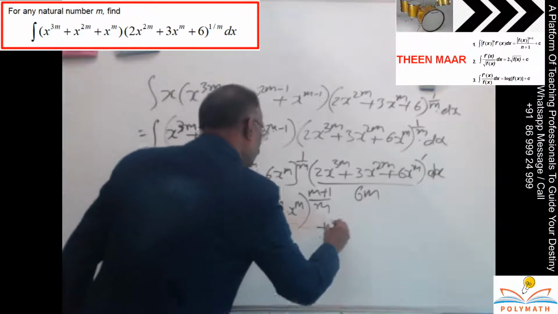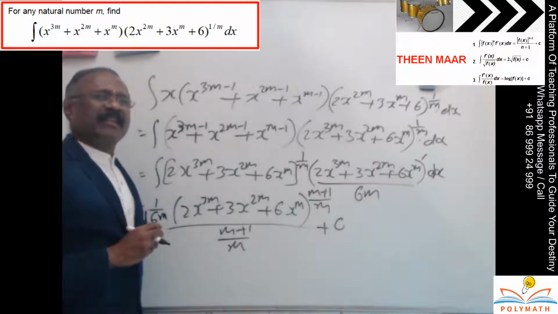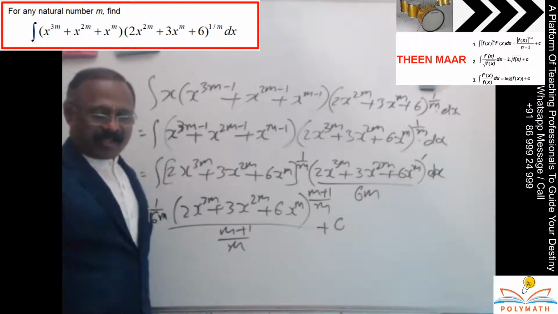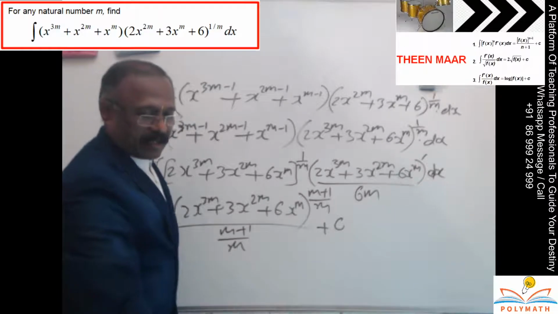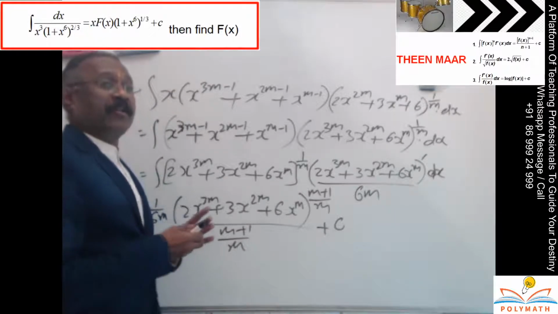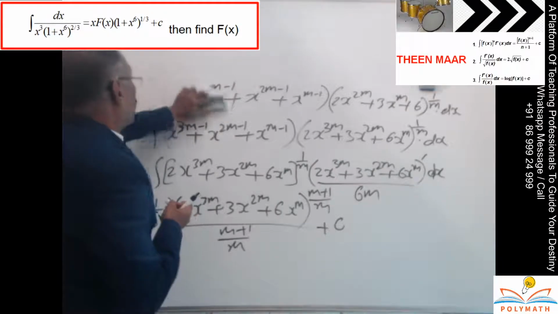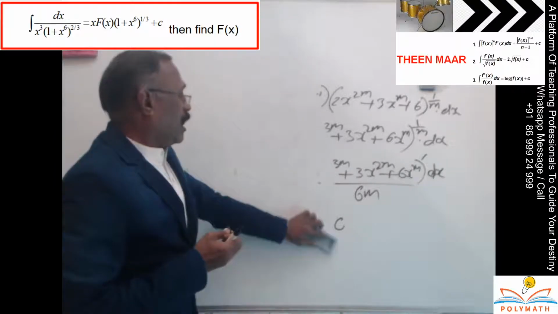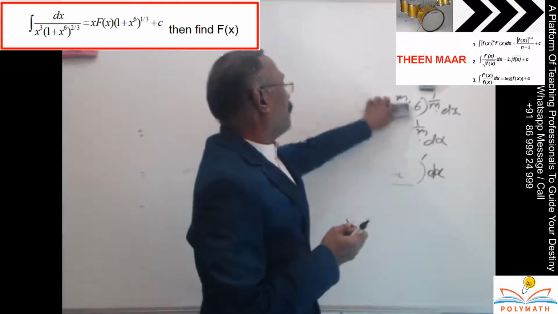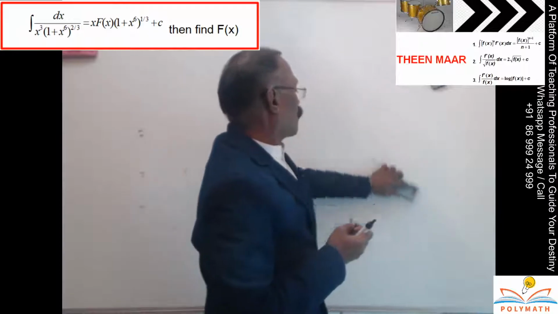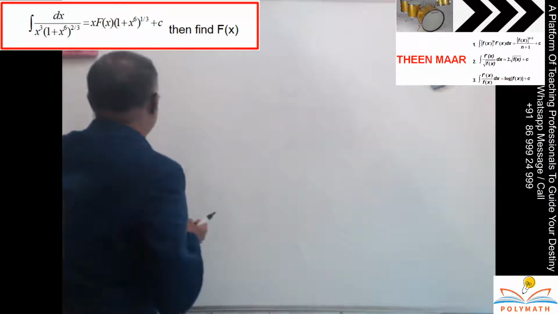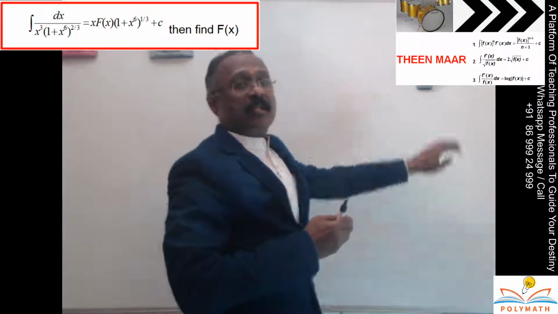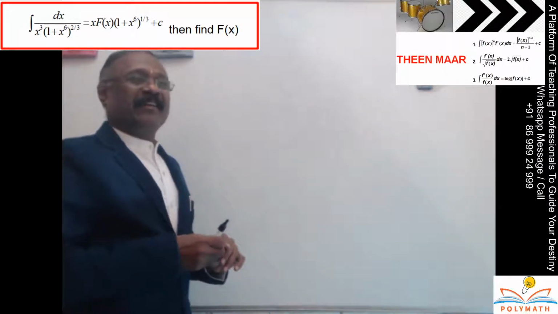After that, you can check the answer. The only thing is, you have to get the idea first. You have to get the idea of any one of these type 3 forms. So, it is done. Let us go to the next one. I have collected all these questions from the latest previous question papers, just to explain how these three formulae can be comfortably used to avoid substitution in indefinite integration.